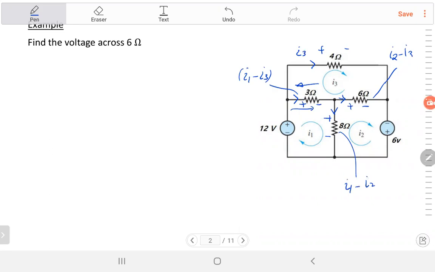If you do every single step, as I'm telling you now, correctly, you will never miss the right answer. Now we'll go to the step before the final. You are going to write the equations. You are going to write 3 equations, an equation for each mesh. We'll start with mesh 1.